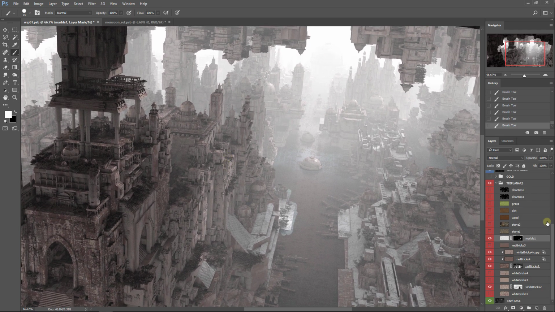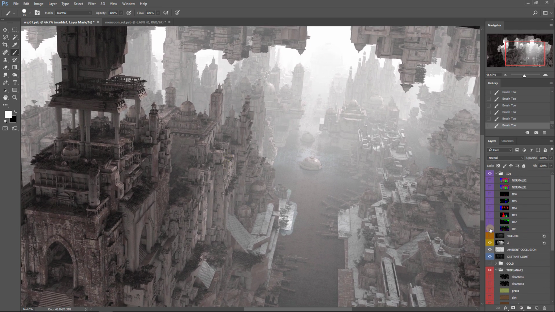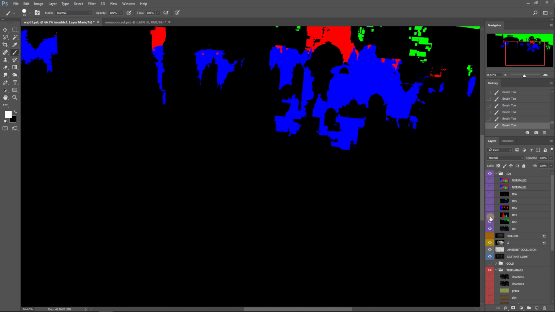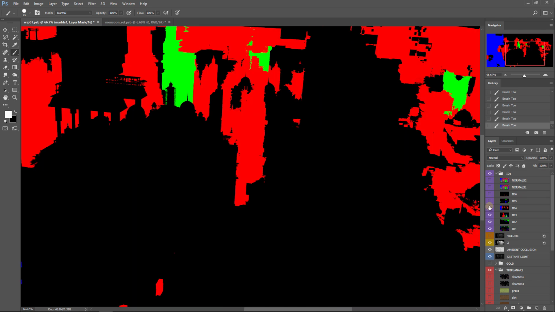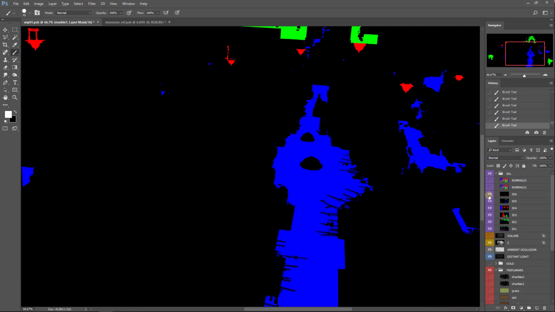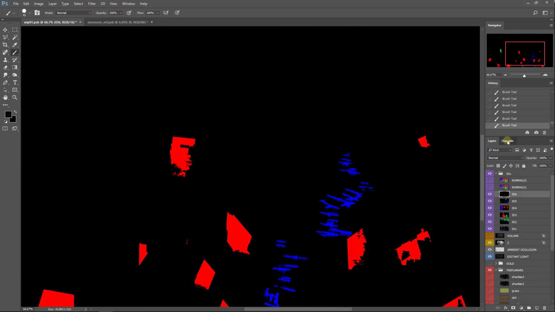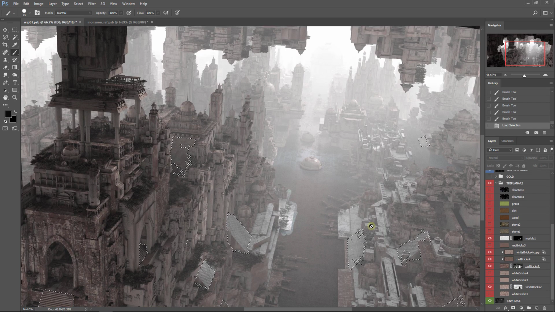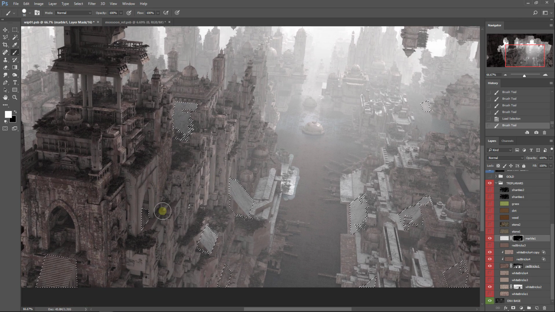So that's quite cool. Maybe if I go, I think I have an ID for stairs somewhere. Yeah, red are stairs. And with that selected, I'll just paint them here and here.